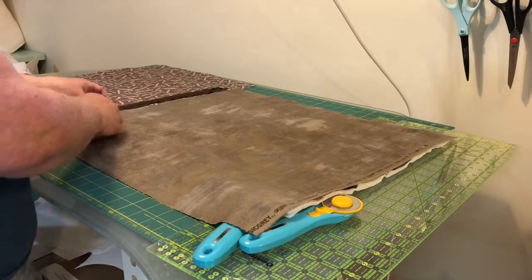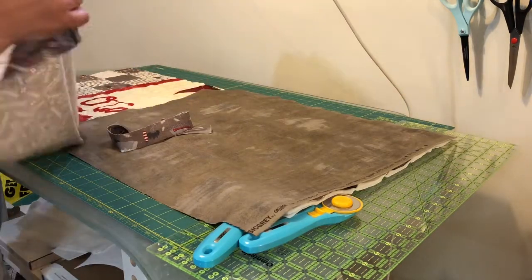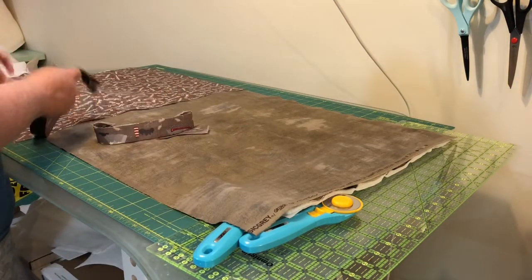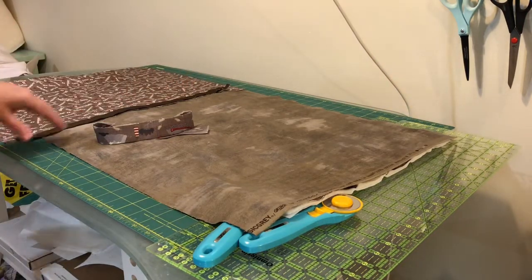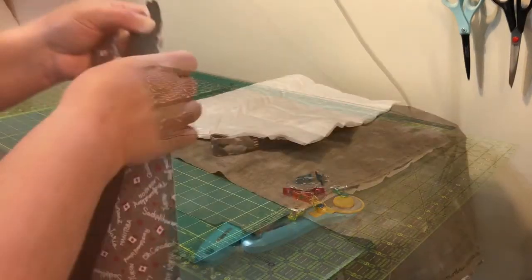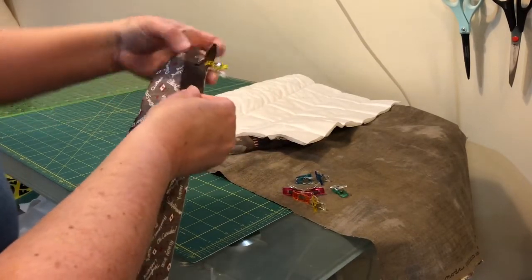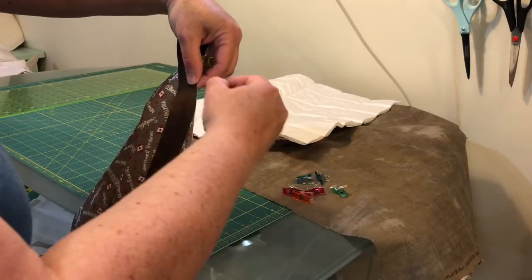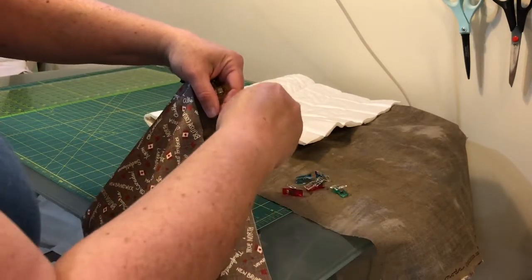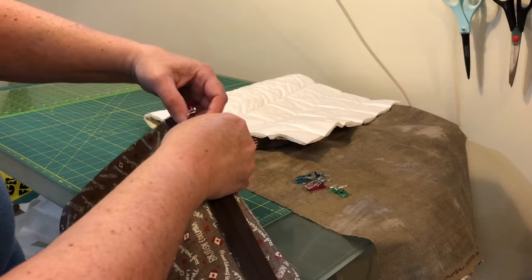So the first thing I'm going to do is sew the zipper to this fabric. I'm just going to trim this and clip the zipper with clips and sew it with the right side of the zipper to the right side of the fabric. Okay, so I'm just clipping with Wonder Clips, lining up the edge of the zipper tape with the fabric, and I'm clipping it all the way down. And again, the right side of the zipper is against the right side of the fabric. So clip all the way down.